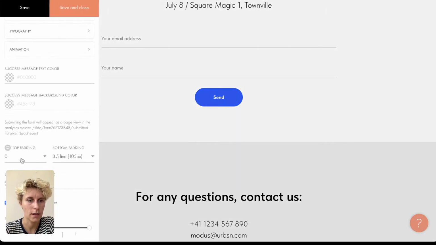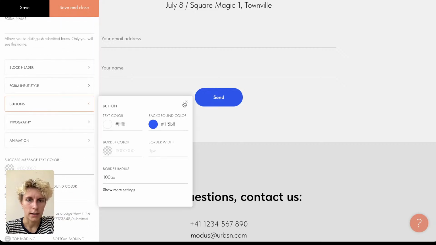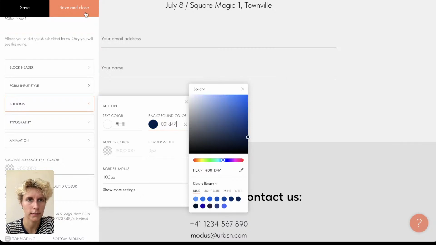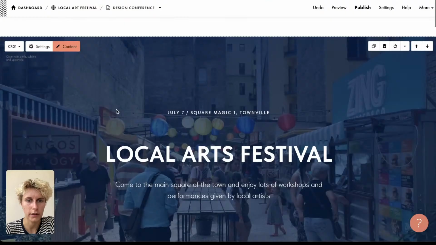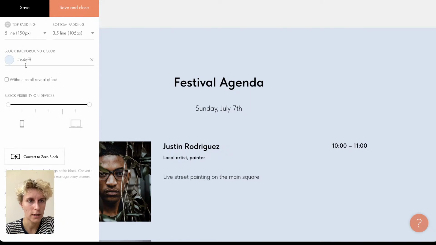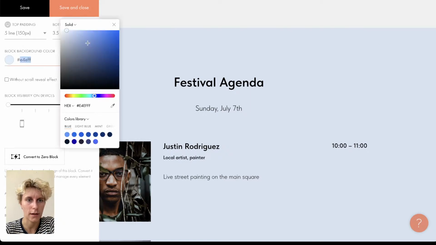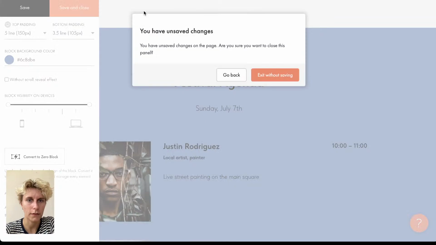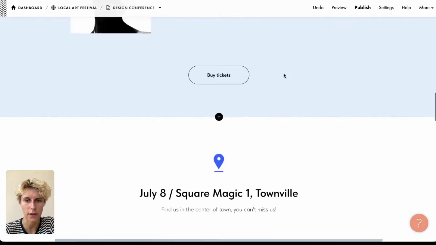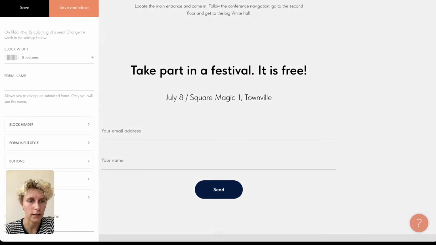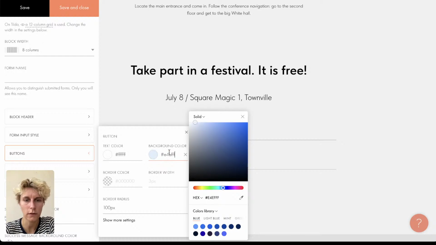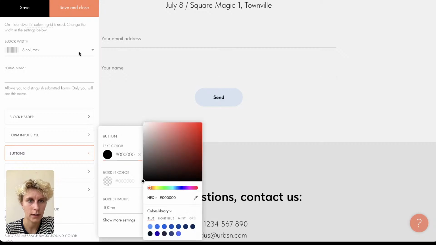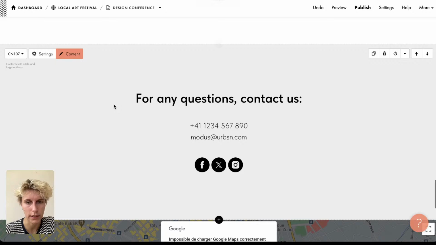And in the settings you can modify, for example, the button background color. Wait, what did I have? I had something like this. Yep. So then it corresponds to this one, or maybe I will do it even light blue. So you can experiment basically, and you can use this built-in color picker tool. And then if you don't want to save the changes, you just click exit without saving. And over here I go and I modify the background color for the button. And probably also I want to make the text black. So you see how it's done. It's done quite intuitively and fast, right?